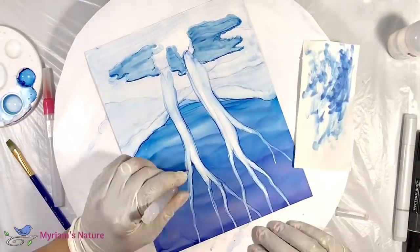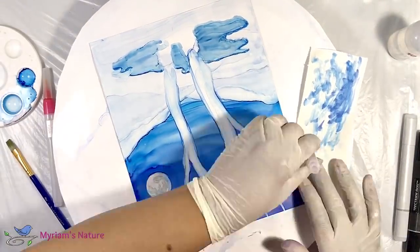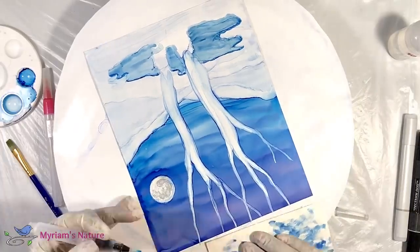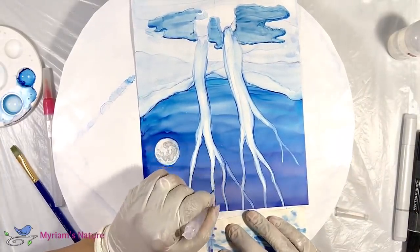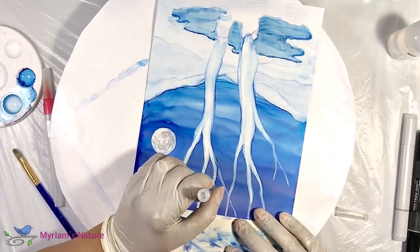I am loving this plastic. As I was painting, I was dreaming of things I'll be able to do with it. Let me know in the comments if that's happening for you as you watch this.